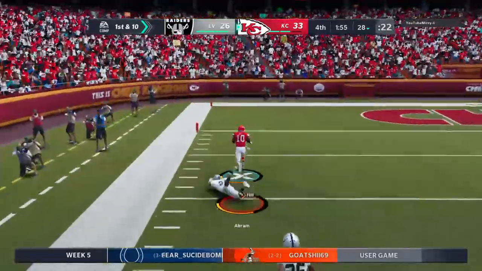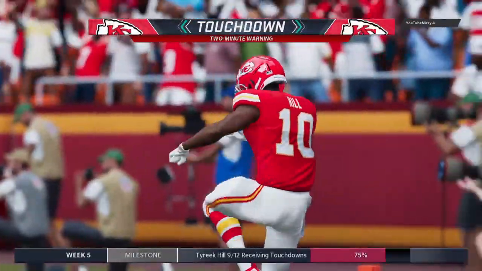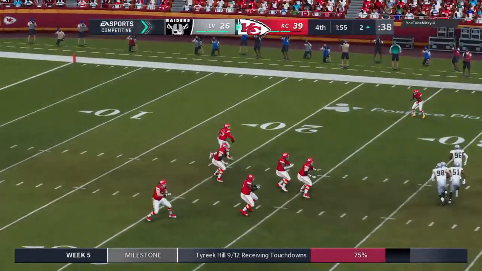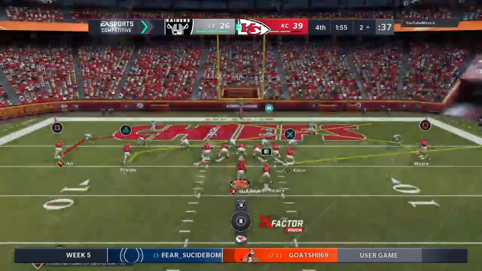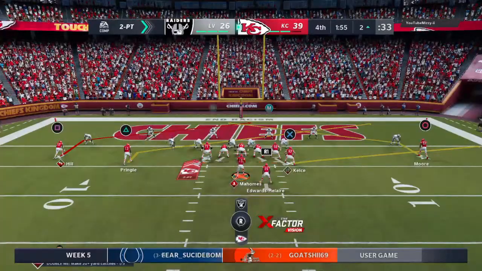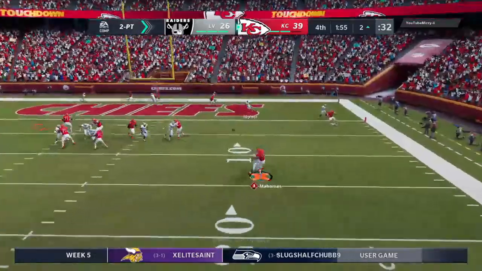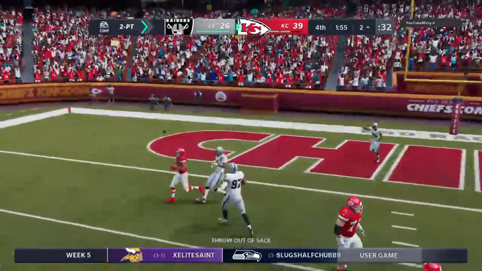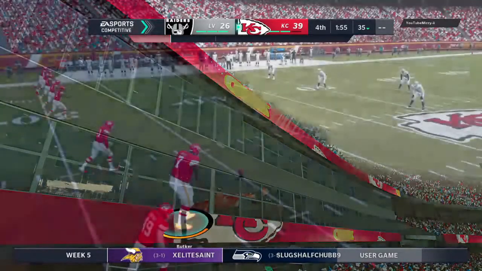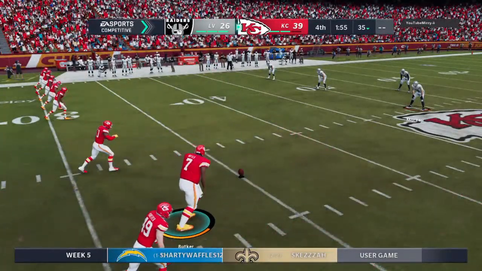It's caught inside the 25. And all the way in for a Kansas City touchdown. Tyreek Hill. 72 yards. And the Chiefs add on to their lead. Now Mahomes to the line as the Chiefs are going to go for the 2-point try. Looking to throw is Mahomes. And no, it falls incomplete. So the 2-point conversion no good. Keeps the score. Chiefs 39, Raiders 26.